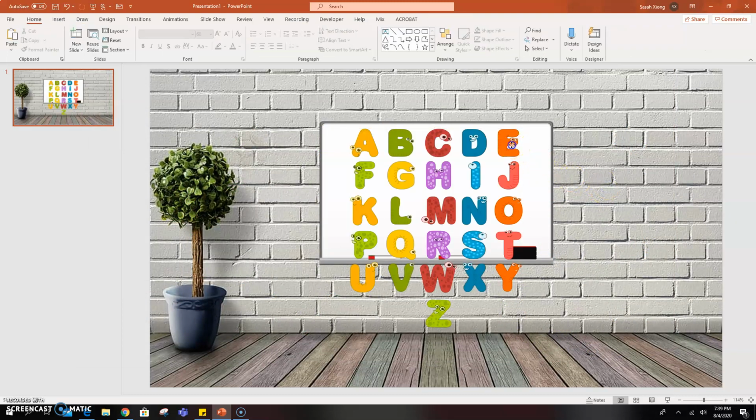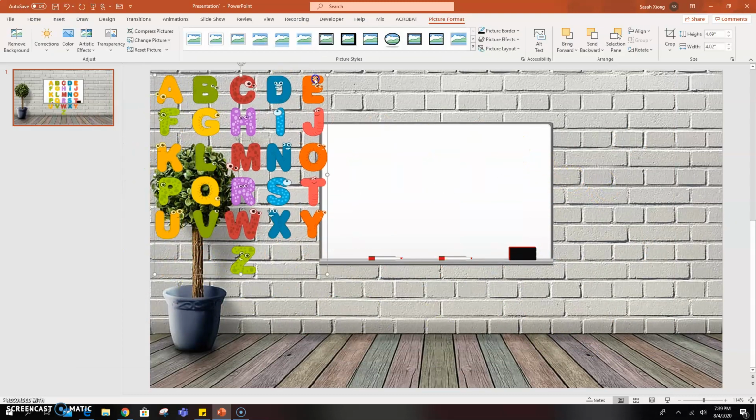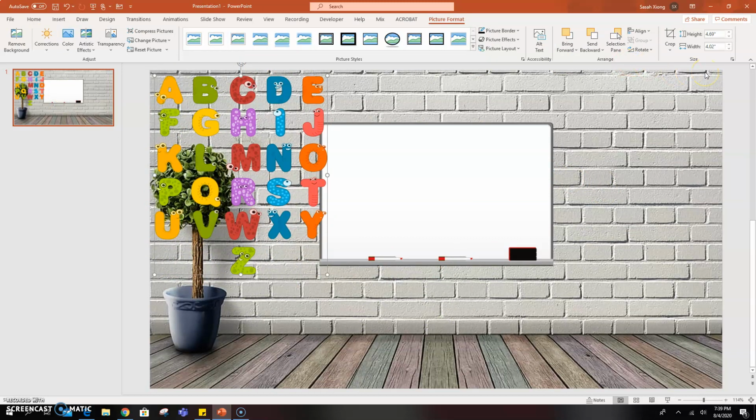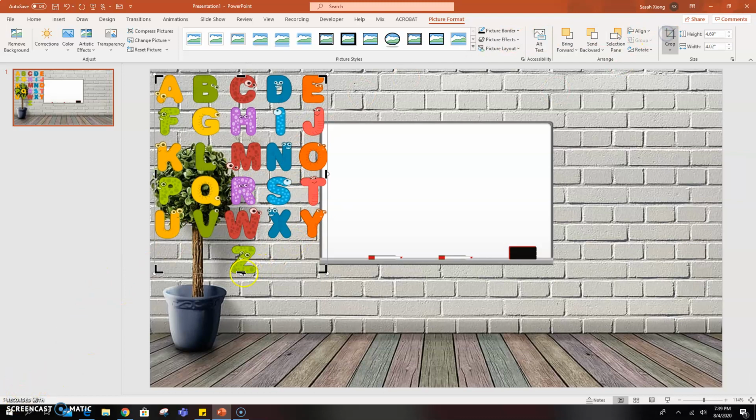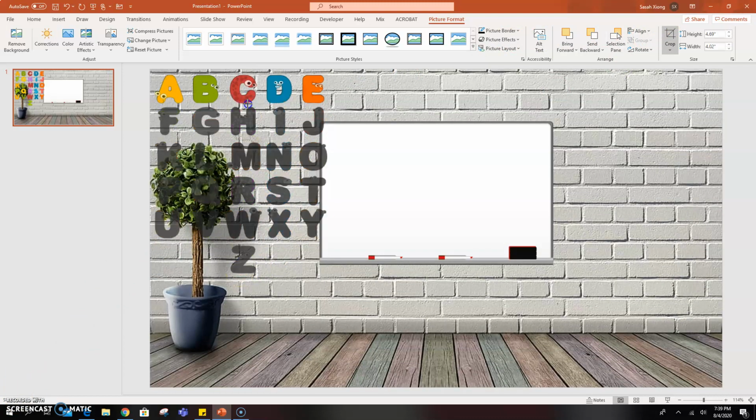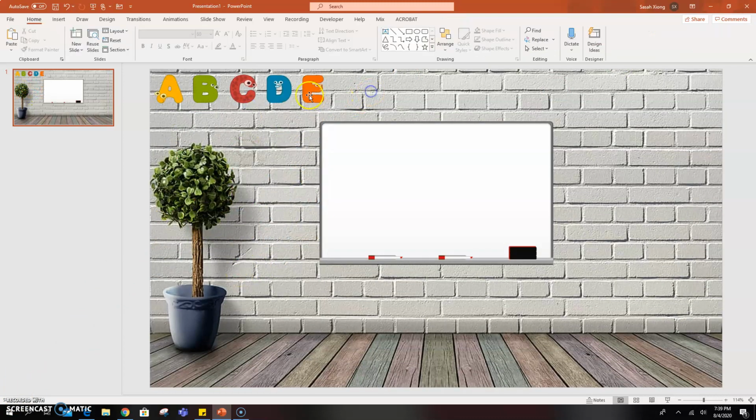As you can see, I want it to line up all across my wall up here, but it's not. So what I'm going to do is copy it, and then crop.